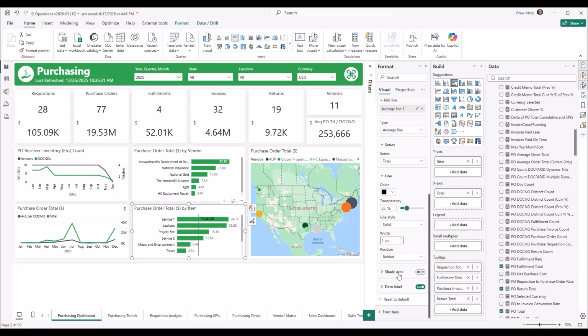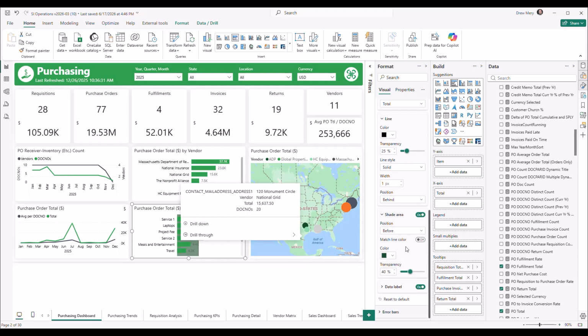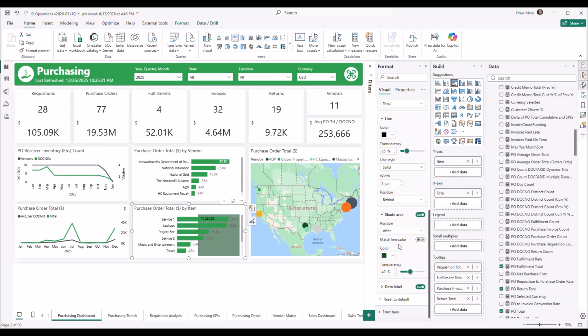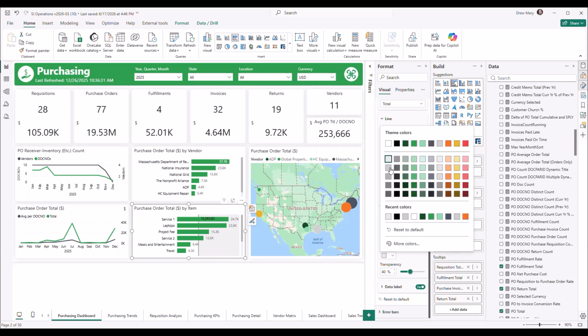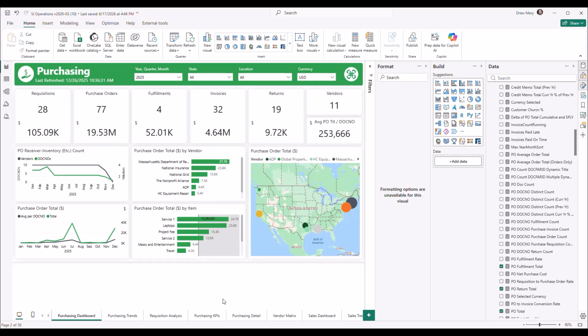Now, we could also add a shaded area. If I turn that on, this gets shaded. But again, I can change it. It doesn't have to be on the left side. It can be on the right side there. All right, and I can change the color, let's say a light gray. Maybe that's a little too light. Let's make it a little darker. All right, so there we can easily see which items are above average, and the shaded area just makes that stand out all the more.